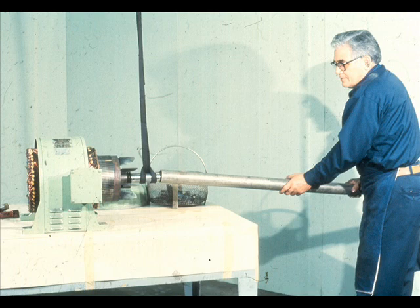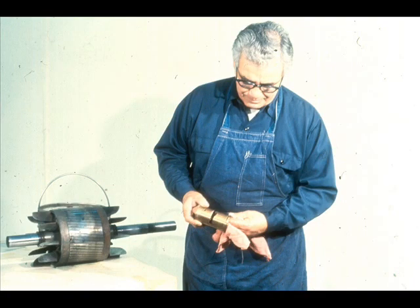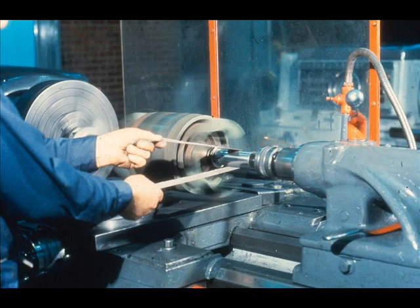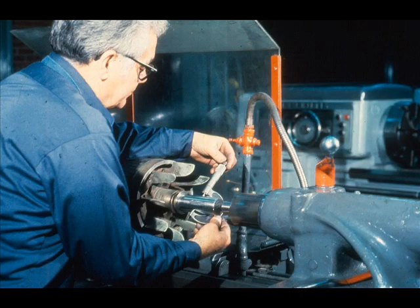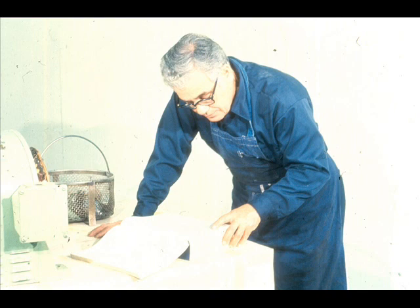Removing the rotor is necessary since we will be cleaning and inspecting the bearing fits, as well as completing other checks important to the proper operation of the bearings. The next step is to clean all parts thoroughly and inspect them carefully for damage or wear. The rotor should be installed between centers in a lathe, and the shaft bearing and coupling fits polished to expose wear. Check the shaft for straightness with a dial indicator, and mic the fits carefully at the center and at both ends to ensure they are acceptable for reuse. All remaining parts should also be thoroughly inspected, and repairs completed or replacements obtained as required.